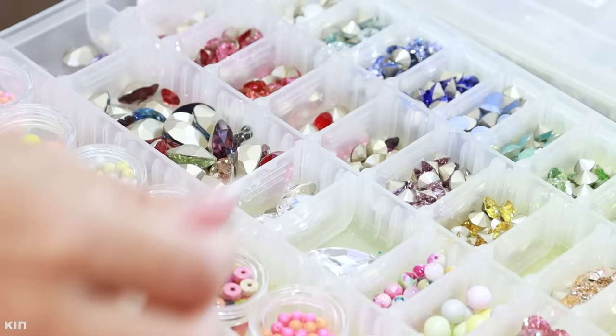As she moved onto the next nail and the next nail, the decorations got more and more elaborate. And at this point, I think my nails could give Lady Gaga a run for her money — I bet she's never had nails like this. Just when I thought my nails couldn't get any more extra, Mami attaches a bear to my nail. Like a full-on bear, something that you would see on a keychain — that went on my nail. Never would I have imagined that it would be possible to attach such a big bear on my finger.